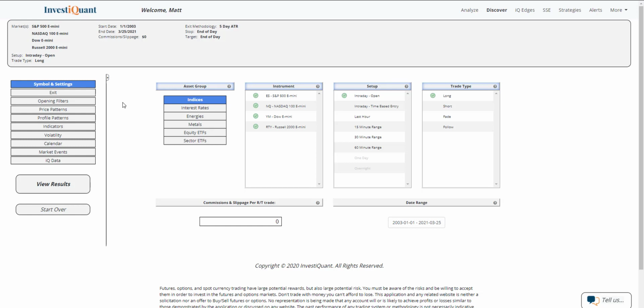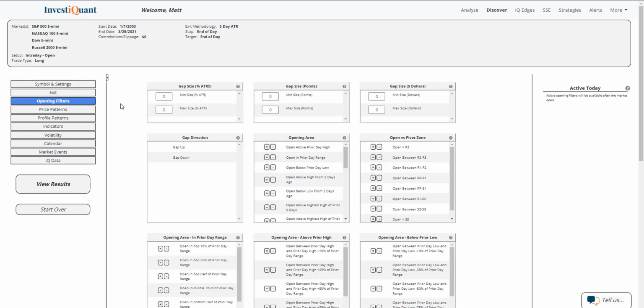Now for opening filters, I normally add something here. I'm not going to today because I don't know which way we're going to be gapping and which direction. We were just up. Now we're down just a little bit. So I'm just going to include them all. We'll think of it more of a seasonality-like study of what has happened on this day. And then when we get closer to the open, if you want to come in here and dig into exactly what it looks like when you gap up or gap down or open below prior day low, all of that stuff is available here in the opening filters. It will make a little bit of a difference on the stats that you'll see here.